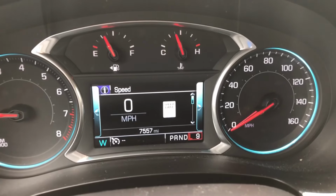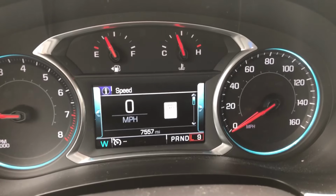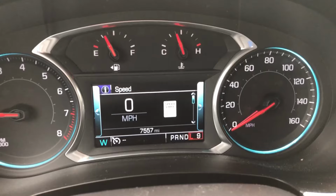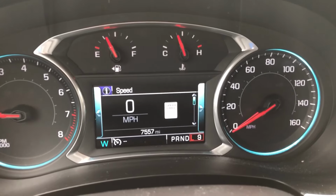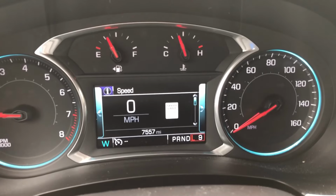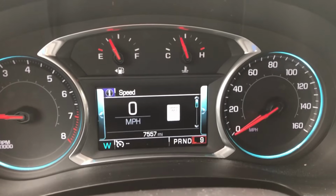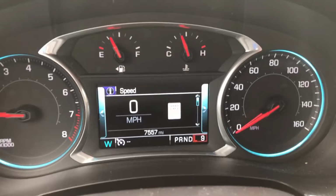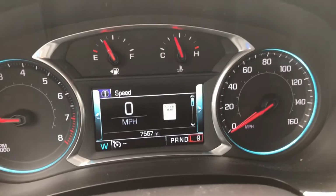All you're doing here is not telling the vehicle, okay, we're going to take off in 9th gear. That's the misunderstanding a lot of people have. Like I said earlier, this tells the vehicle the highest gear you want it to engage. So the vehicle is still going to shift normally, exactly as it does in regular drive. That's why we want to make sure we put it on the highest gear. If I start driving, the vehicle will be in first gear, then second, third, and so on, depending on my speed. It also downshifts by itself, so you don't have to touch anything.